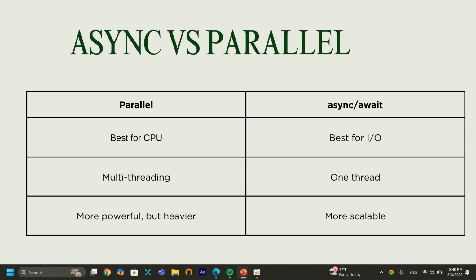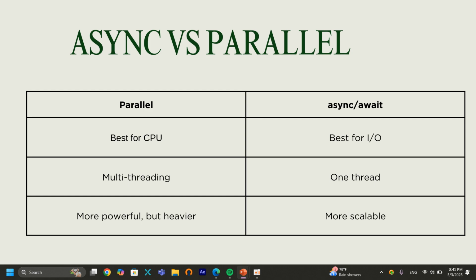On the other hand, parallel programming is used when you actually need to do multiple things at the same time. Let's say you want to bake 3 pizzas and you have 3 ovens. If you only use one oven at a time, it will take a long time. But if you put a pizza in each oven and let them all cook at once, that's parallel work. And in programming, parallelism usually means that you are doing CPU-bound work and something that uses a lot of processing power, like heavy calculations or image processing or looping through millions of records.